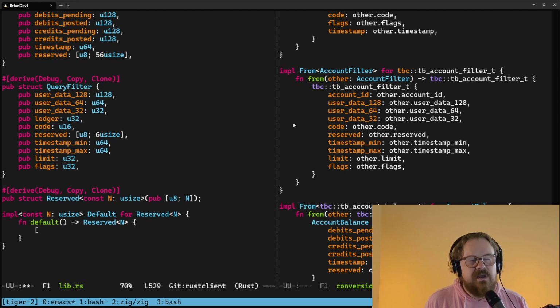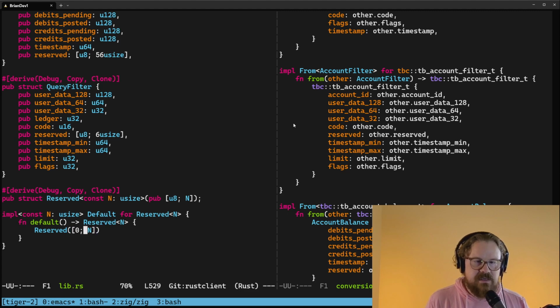Actually, this is super easy, I think. This is super easy. In fact, we might not even need Reserved, because there is a way to initialize this array. Rust does have a syntax that'll work here. We can say this is an array of 0 repeated N times. Users could do that themselves if they wanted to.